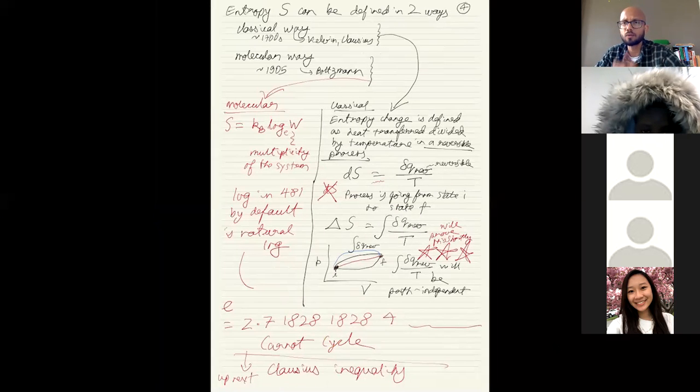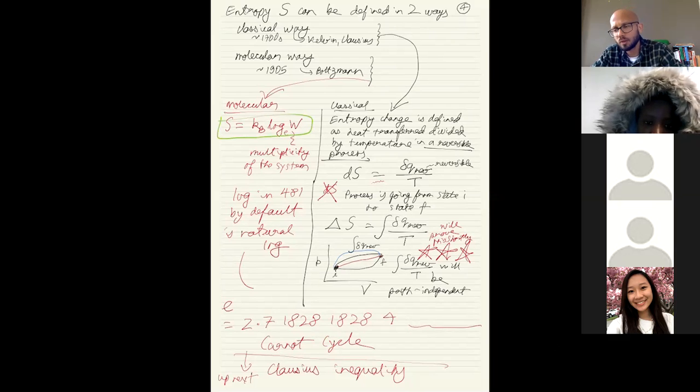There were 2 ways to define entropy. One is the molecular way. I'm not going to be asking you questions on the molecular way in the exam. It says S is equal to k log W, where W is the number of ways of arranging the system. You will be using this molecular way in 482. That's why I introduced it. It's not complicated. You just have to calculate W, the number of ways in which you can arrange the system, and take its natural log multiplied by k B.